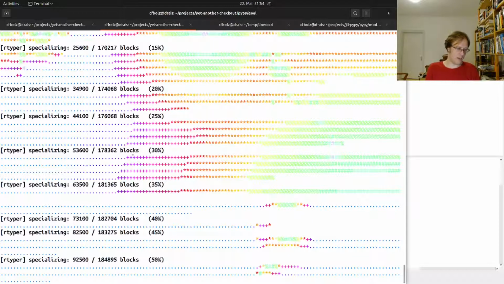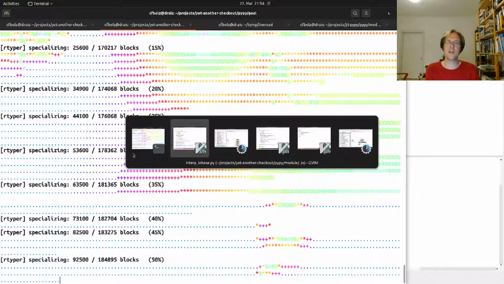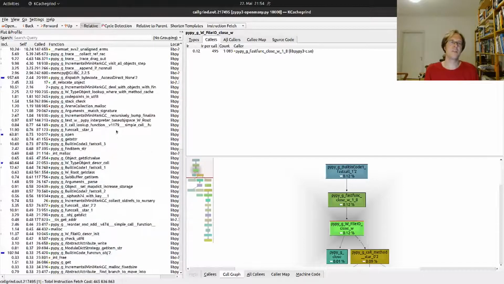What did we do? We discovered by looking at the profile that the problem when opening and closing many files is actually that the dunder-del takes a lot of time. And then we looked at PyPy 2 to find out why in PyPy 2 this is not a problem. It turns out that on PyPy 2 there is some special API called in the garbage collector that says, I am sure that you don't need to call dunder-del on this file object because it was already closed. And it turns out that this optimization isn't there on PyPy 3.